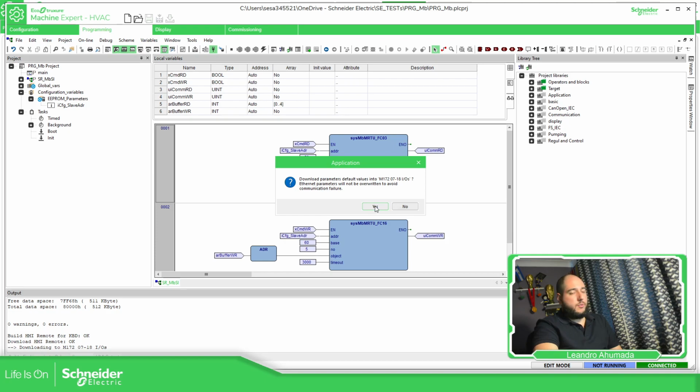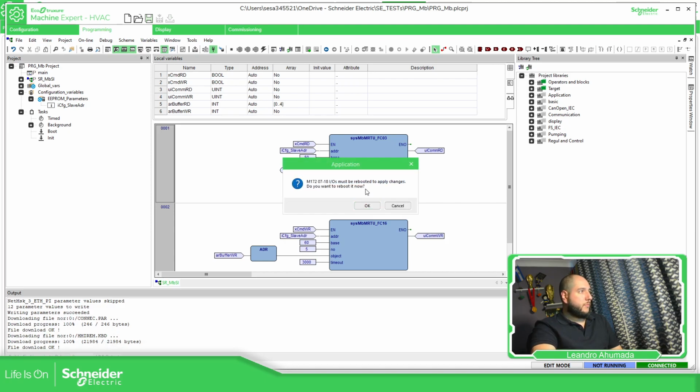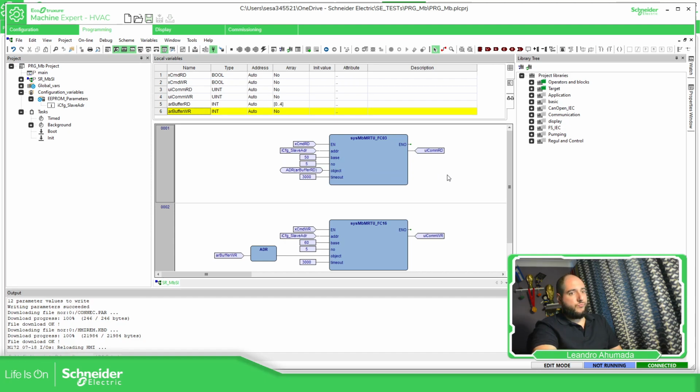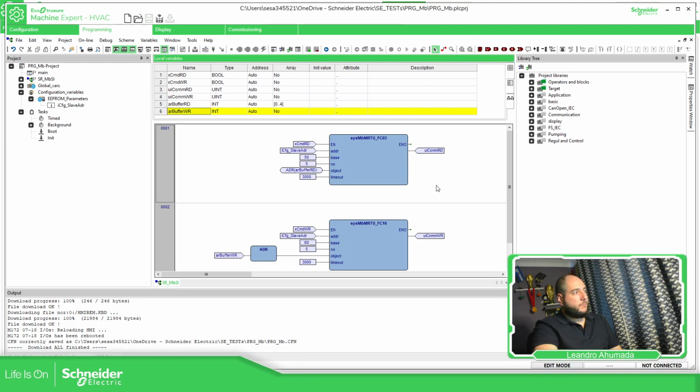Just the Ethernet parameters will not be overridden, so I can connect later. Yes, please reboot it. Just waiting for this one to come back.